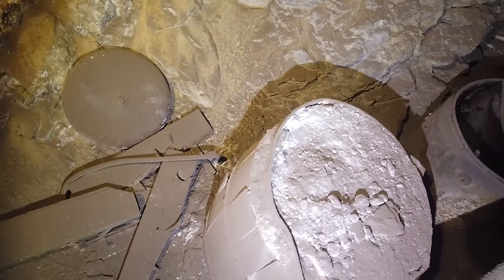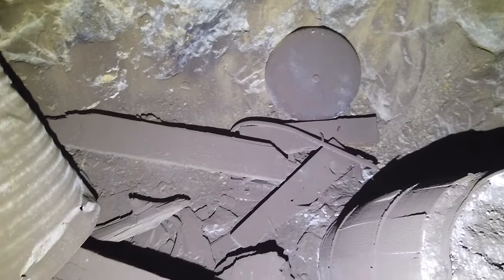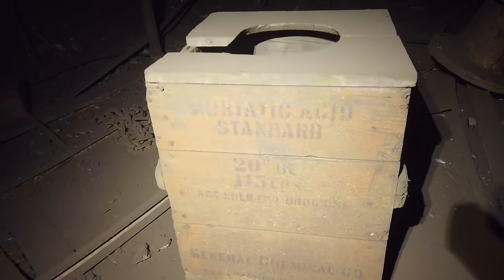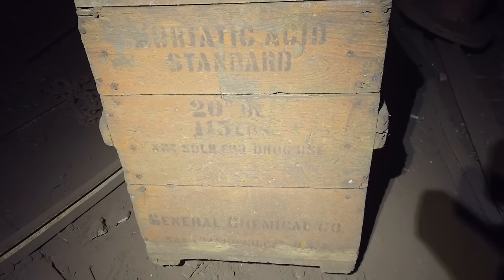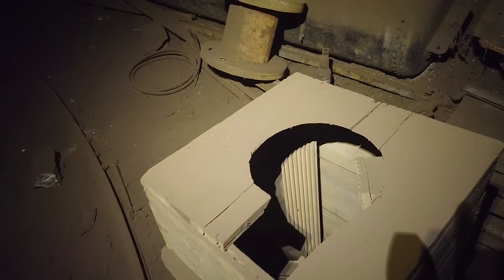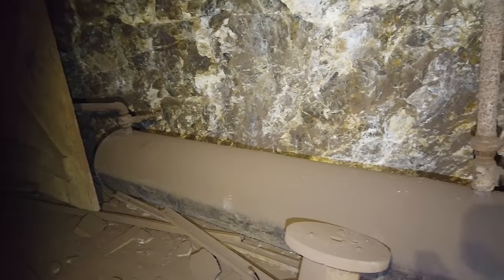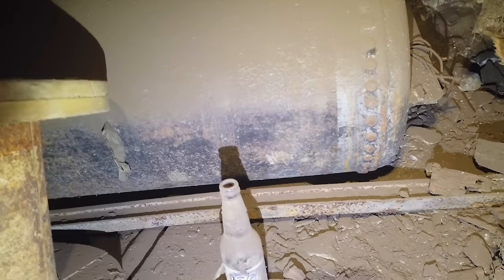Look at, there's a wooden barrel filled with, you know, I'll bet that's lye. I'll bet it is. But the wooden barrel's pretty neat looking. And the reason I say I bet that's lye is because right here is a honey pot. General Chemical Company. You guys can probably read that better than me. Are there any nuggets hiding in the honey pot? No. That's what it was. Here's an accumulator. Oh, would you look at that? There is an old bottle of Blatz beer.